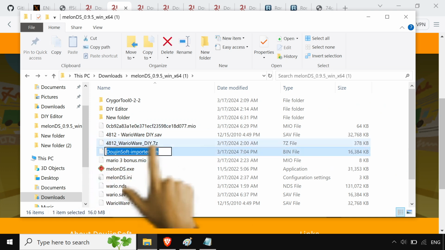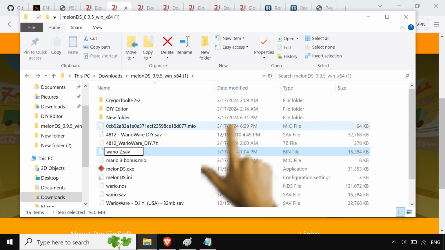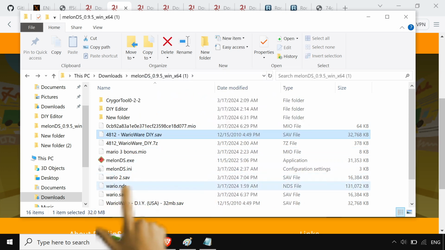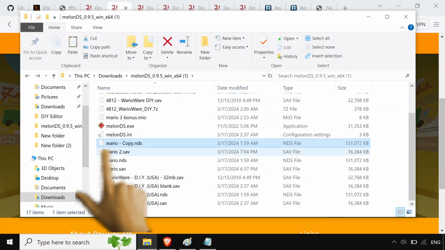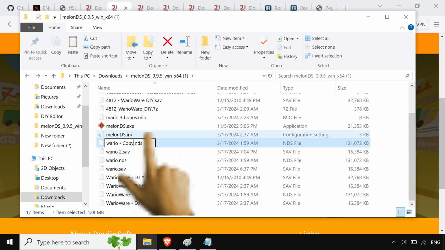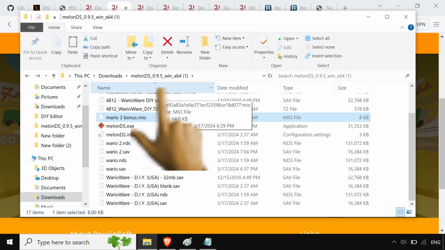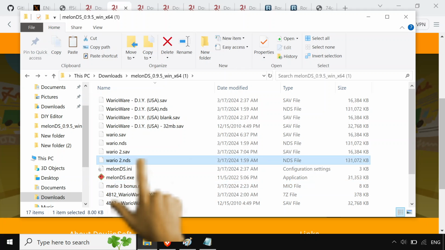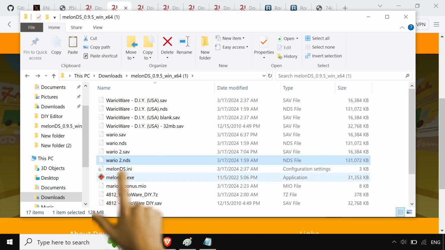DoujinSoft-imported.bin. And so if we rename this to, like, Wario.save. Or I'll do Wario2.save. Then what I'm gonna need is a ROM that has the same name as it. So if I copy this Wario right here to a new file and name that Wario2.nds, I have the Wario2.sav and a Wario2.nds. And these are going to link to each other on either a flash card or in your emulator.